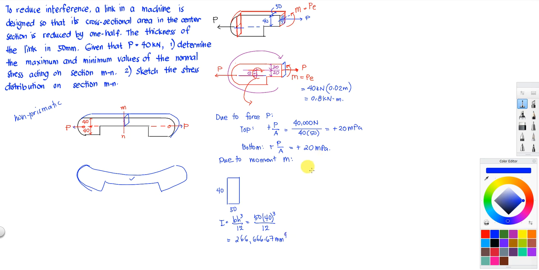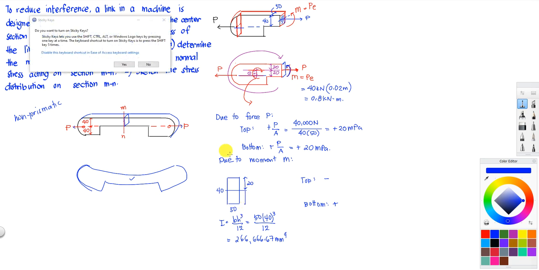Again, we can have it as top and we can have it as bottom. Tatanungin natin, lagi ang tanong dun sa moment natin, nasaan si compression? Sabi niya, nasa taas daw si compression. So, we will be having here the top as the compression and then the bottom is our tension. Again, this is very symmetrical. So we can say that yung ating C top is 20 at ang ating C bottom is also 20.